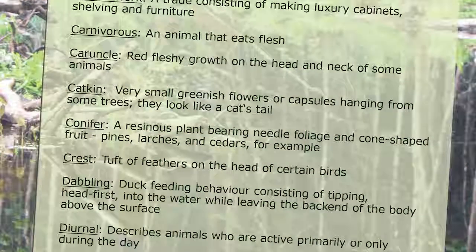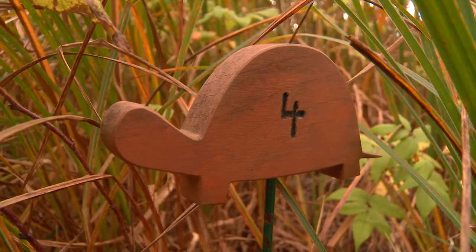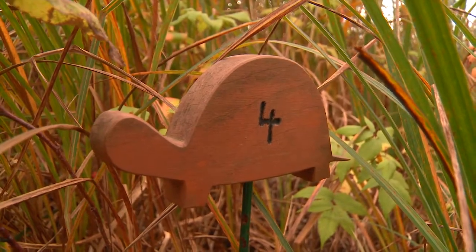The purpose of this adventure is to let you discover the marsh at your own rhythm. To do so, you must follow the wooden figurines at the same shape as the one of your adventure card. At every intersection, the wooden figurines will help you find your way. At six of the intersections, you will find familiar items presented at the back of your adventure card. These items enable you to observe different animal and plant species, but also structures or installations in the marsh.